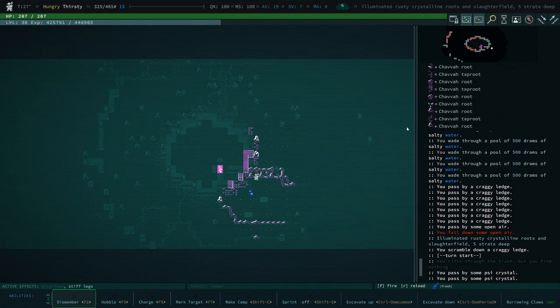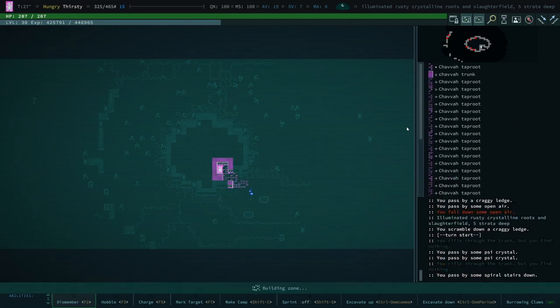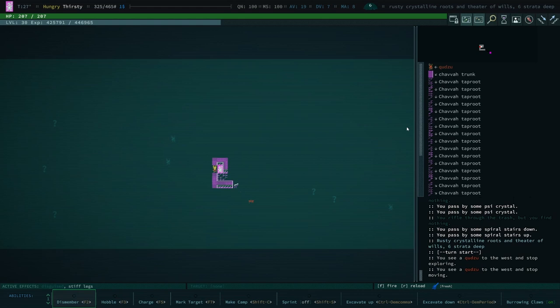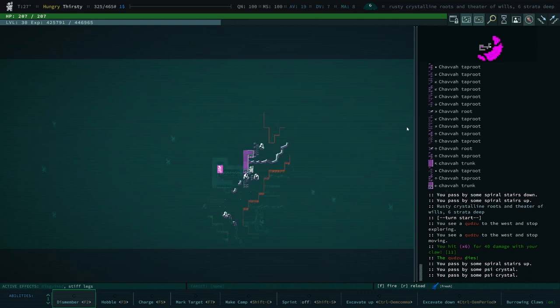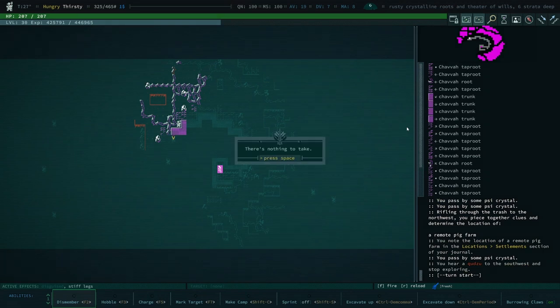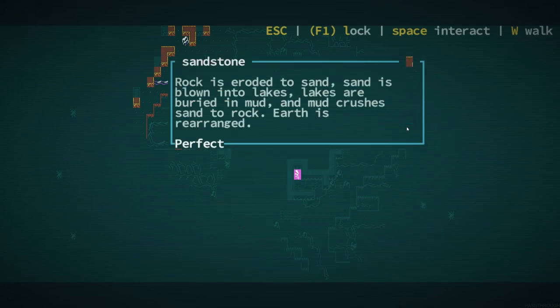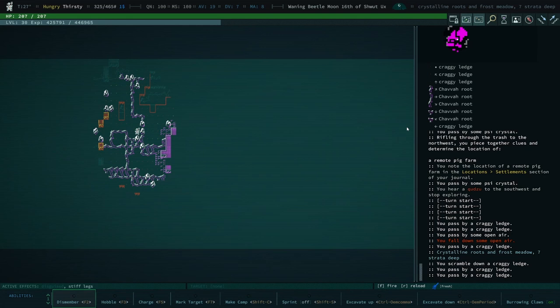Oh, wait a minute. We don't necessarily have to go down those pits. Is this a staircase up? No, it's still going down. And we can actually use this staircase. We'll get rid of that. Can we continue down? There are no staircases down. So is this just up now? So we have kind of menacing looking shale. Oh, is this just shale rock again? Sandstone. Okay, let's continue downwards.